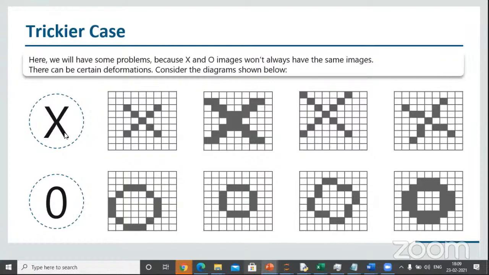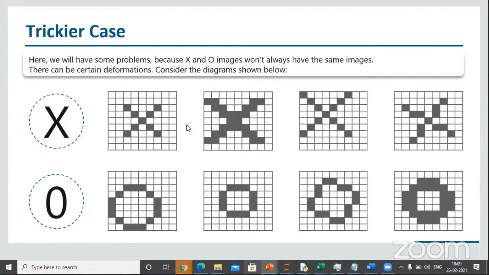Now, these three, at least to an extent, were okay. See this particular thing. And if I had not shown any of this, and I had shown only this, then also your brain is able to tell me this is X, which means the same alphabet can be written, or the same image can be available in various deformations.